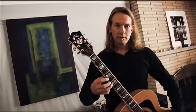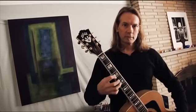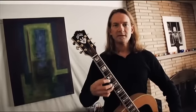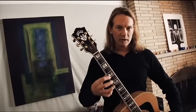So there's pieces like this, with a series of hammer-ons and pull-offs that start to create a real cascading, kind of hypnotic effect.